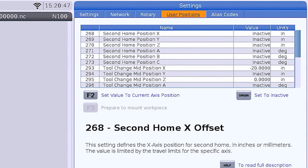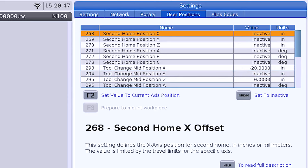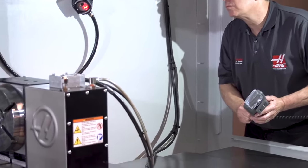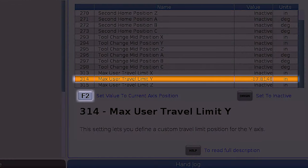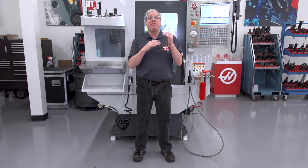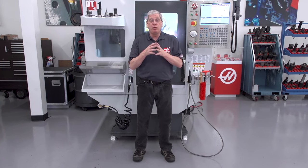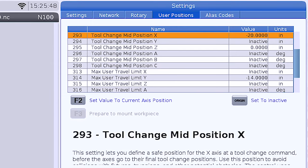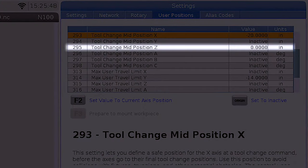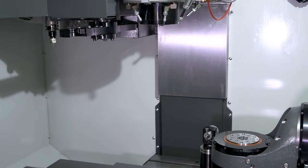Here, I can set positions for tool change, travel limits, and even the second home option if it's installed on the machine. I simply jog the machine to the position I want, scroll to the axis, and press F2 to set the position. When any of the tool change mid position settings have a value in them and a tool change is commanded, the machine will move to the tool change mid position first and then start the tool change sequence. Be sure to set a Z-axis tool change mid position if you need the Z-axis to move first in your tool change mid position sequence.